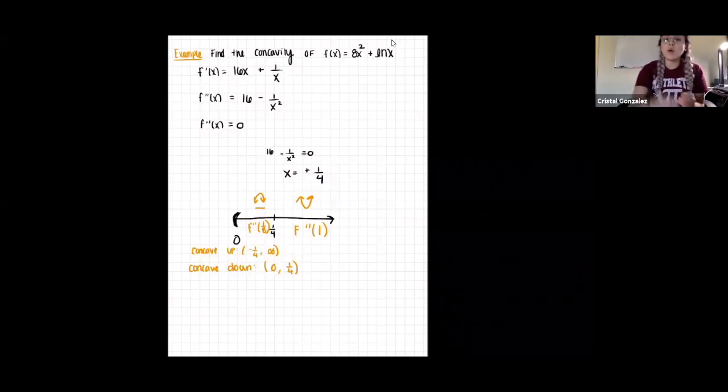And now we're actually going to go into what's called the second derivative test, which I don't want you to confuse with testing for concavity. The concavity test is just testing the second derivative to see if your function shape is concave upward or concave downward. But the second derivative test, which I'm going to talk about in just one second, has to do with finding the extrema of our function. So we're testing our extreme points in our function. I'll move on to the next page for that.